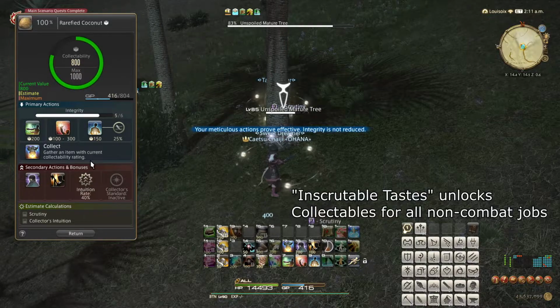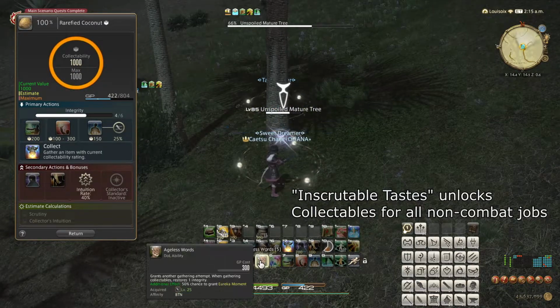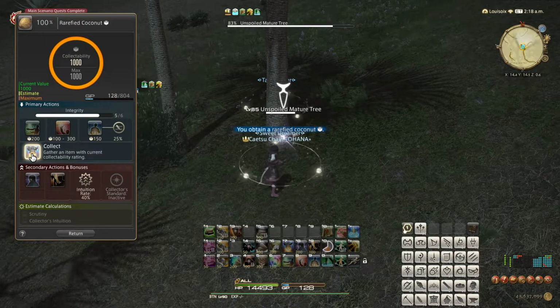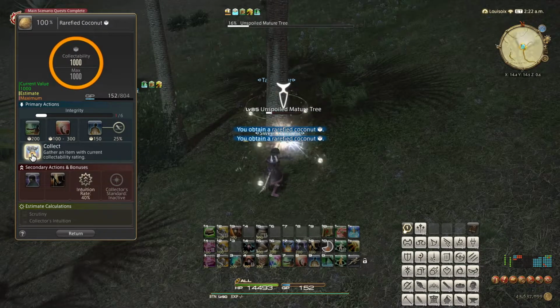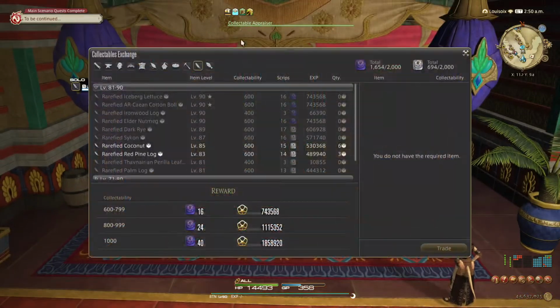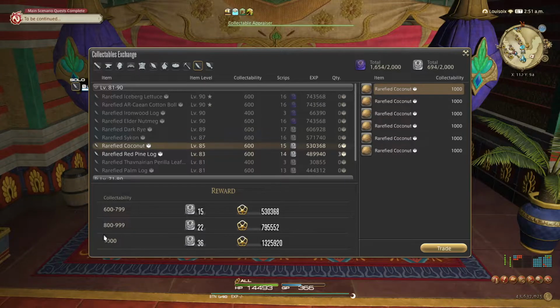When you attempt to gather a collectible item, a new menu will appear. Collectible items are completely worthless if you don't know where to deliver them, so it is important to look into this before going on a big collection spree. When handing in collectibles, there will be a minimum collectability rating required for the item to be accepted at all, and then after that, there are specific thresholds that give you more rewards. Make sure to keep track of these thresholds when collecting.